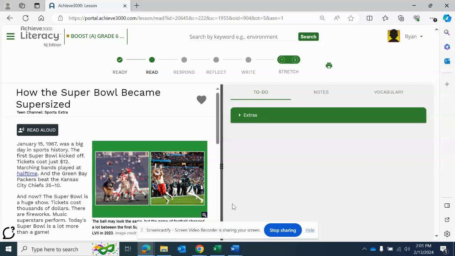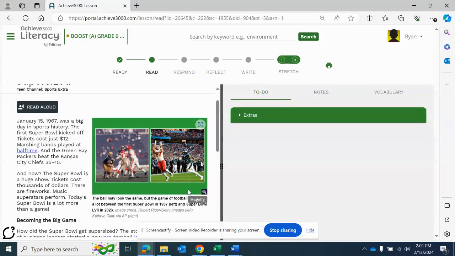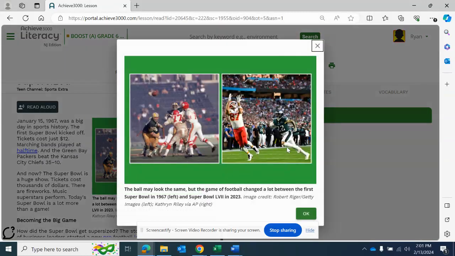We have visual aids in Achieve300 that can help support your students with how they interact with Achieve visually. One of the visual aids that can help your child when they are in the lesson is to enlarge the picture. So, in this lesson, there's a picture right here. All lessons will have a picture with a magnifying glass in the bottom right hand corner. When you click that, it will make the picture larger and easier to see. It will make the caption larger as well and easier to read. This way, your child can see and interact with the picture in an easier way.